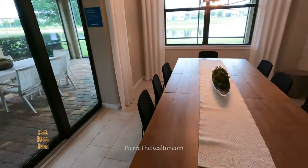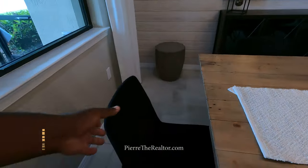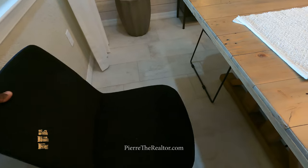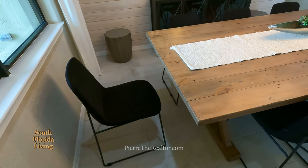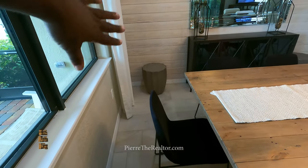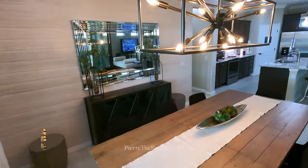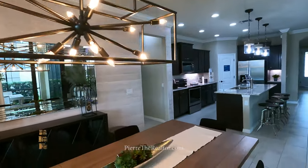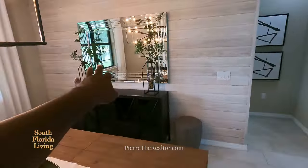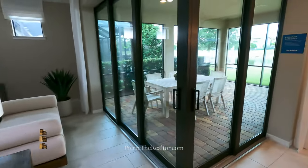And I like how, look, this got proper space. Why I say that? Because, look, this chair can pull all the way back. Come on, man. Somebody can sit here properly. And once they tuck in, you can still sit there, you can do the vibes. And I'm loving this light fixture. This is nice. I like how they did this, okay? Absolutely beautiful. Hey, come on, man, let's go outside.